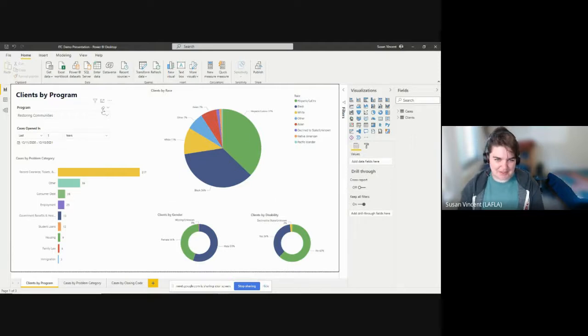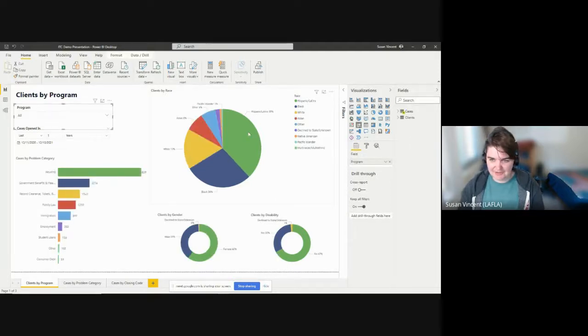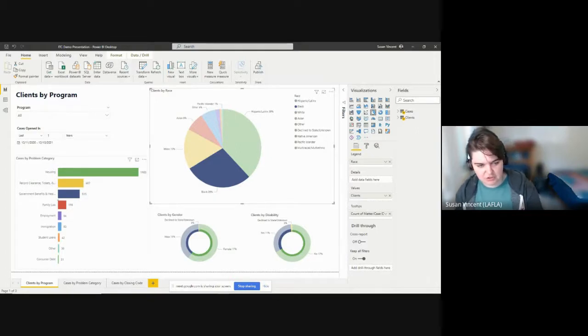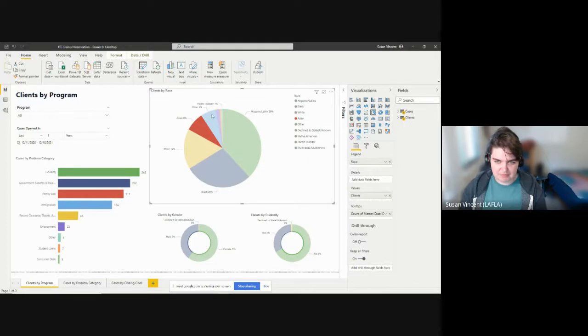Again, you could come up here and say, I only want to see our Hispanic population, what do we do? And you can see that's lots of housing benefits. For our Black population, similar, but we've got some changes over here in the problem categories. And so again, if I were to do this in Legal Server, this would be a lot of math to get these numbers and be able to report on them easily.